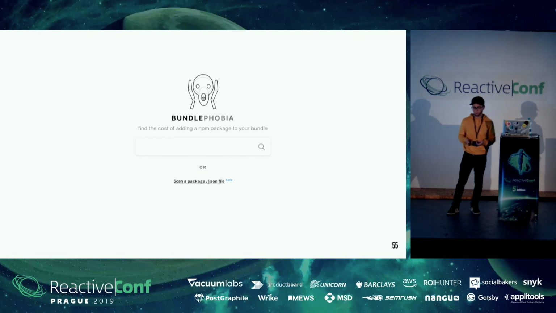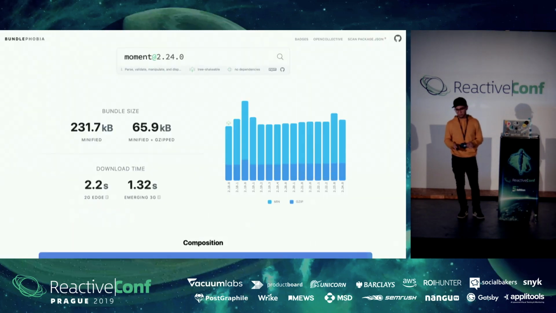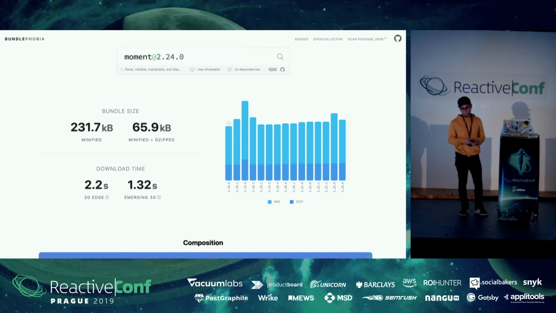So for example, if you type Moment.js, you hit enter, you get this, with a bunch of stats. So you can easily see how big it is, the minified version and the gzip version. I recommend that you not only pay attention to the gzip version, because the minified version is what is going to affect your memory usage, because this is ultimately going to be uncompressed from gzip in the browser. So sometimes some files can be gzipped very well, but the uncompressed version is quite big, so you need to be aware of that. But most importantly is the download time. You need to pay attention to how many seconds it could add to your website. So on 3G, 1.3 seconds, it's something to consider.